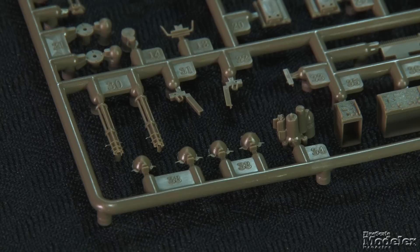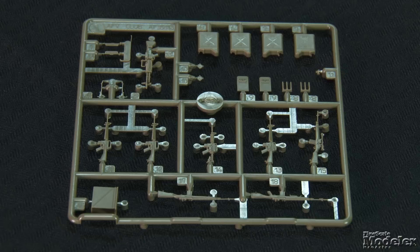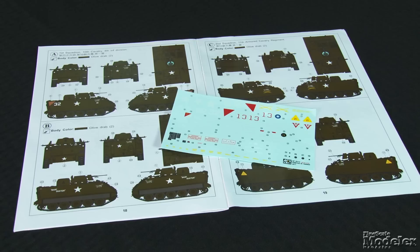That turret can be fitted with either a sharply detailed M2 .50 caliber machine gun or an M134 minigun. The secondary guns mounted around the cargo hatch feature thin gun shields and beautifully molded M60s. The same sprue provides extra details including jerry cans, ammo boxes, and M16, M14, and M21 rifles, M14E2 light machine guns, and XM177 carbines. Clear plastic supplies periscopes and light lenses. Photo-etched brass provides front plate details and stowage straps. The decal sheet has markings for seven M113s — six in U.S. Army service, the other in Taiwanese. Approximately 80,000 M113s have been built, serving in all corners of the globe and many conflicts since the 1960s. AFV Club's kit represents a Vietnam-era APC right out of the box and should be the basis for many variants and conversions.